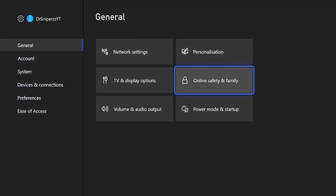I'm pretty sure all the menus and stuff like that are the same, so there's no way I could really prove it. So I'm actually just going to quickly switch to my phone and show you guys that I actually have the Xbox Series S right beside me, and then I'll just be right back. Alright, here you go. Like I said, I'm on the Series S. There's the S back there.